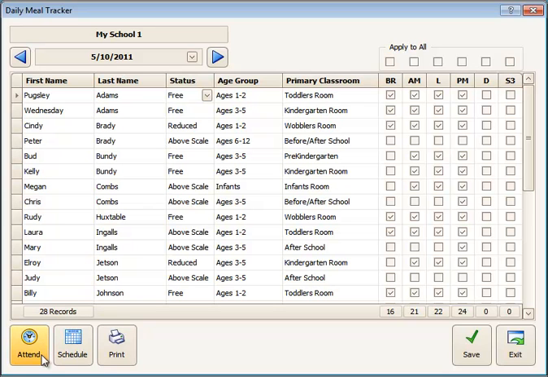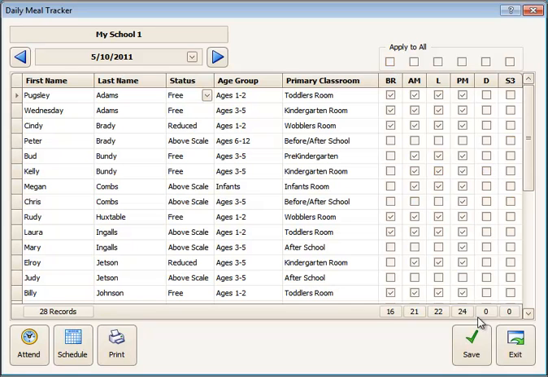You can process meals based on either attendance or on schedule. Schedule means it will look at the child's schedule, and again, if the scheduled time for a child crosses over a meal time in a classroom, then you'll have a check mark placed in the box here for you. So the lion's share of the work is done using either attendance or schedule if you have those elements of ProCare in use. If you'd rather manually enter them, you can simply go through and put the check marks in the check boxes as you need to.